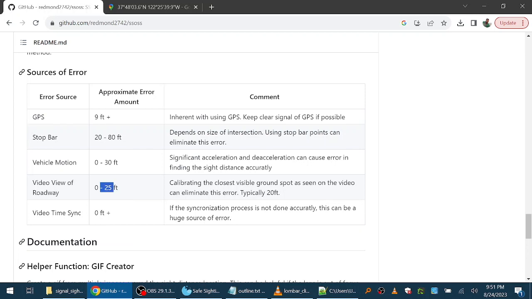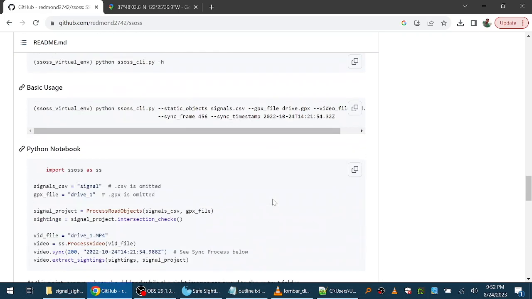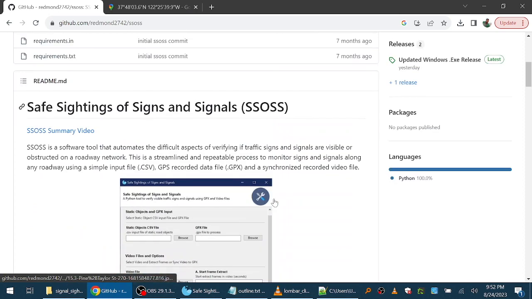Make sure you understand how far away that first point on the ground is. And then obviously syncing the time. That's probably one of the easiest ways to grow your error. So you'll want to make sure that you're syncing your video to a really accurate location that you feel is confident. So as I learn and understand how we can minimize these errors, I'll update that section.